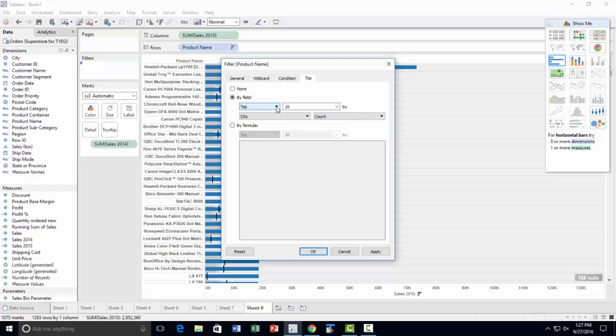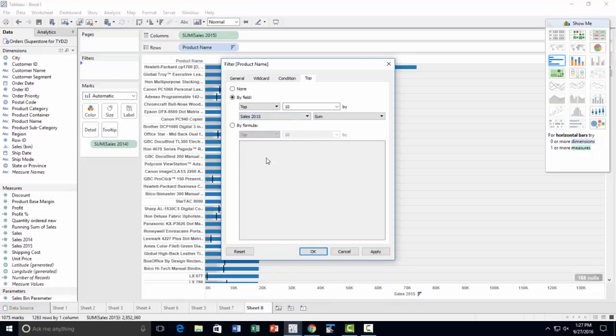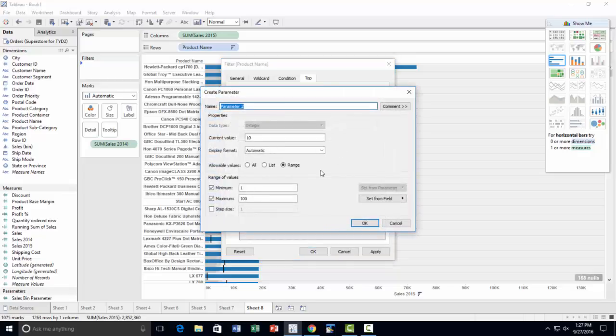Here we want top by Sales 2015, and we create a parameter, the TopN filter. So the current value is top 15, for example, and we'll have a minimum of 10, maximum of 100, in steps of 5.